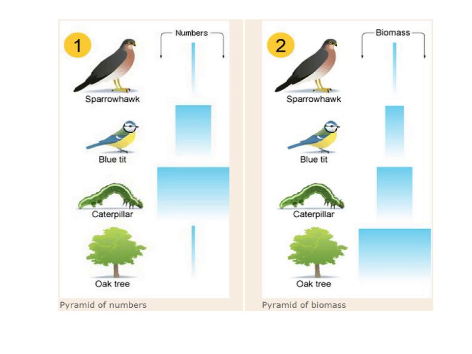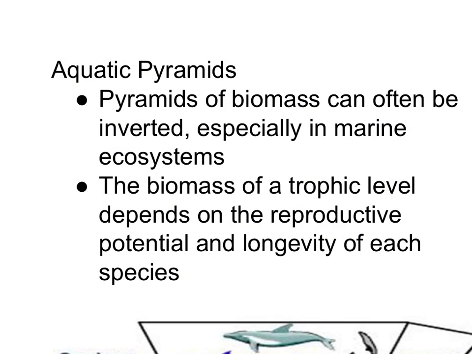Let's go over here and look at the biomass, right? Now, when you look at this, this follows the pyramid of energy, and you can see that the oak tree has far more biomass than the caterpillars, the blue tits, or the sparrowhawks have. So sometimes this can give you a little bit more information than this can, right? But these are going to be used in different ways by ecologists, and sometimes you need a census, and that can be useful as well.